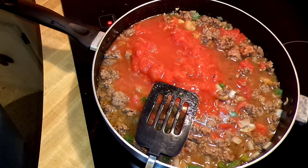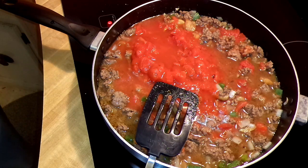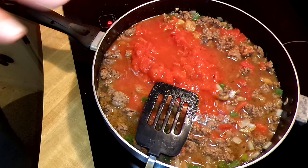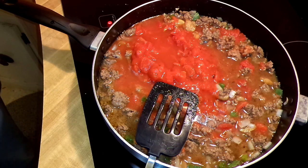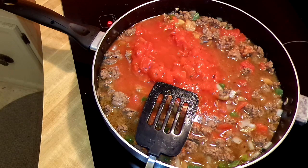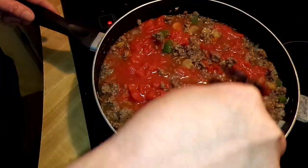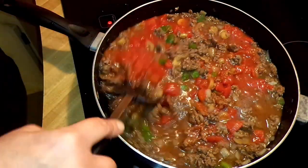And it will. You'll see after the hour is up, it's going to look real soupy. It doesn't stay soupy. Once it cools and then you reheat it, it gels up. Hard to believe, I know, but it does. So, here we go. Oh man, does it smell good.